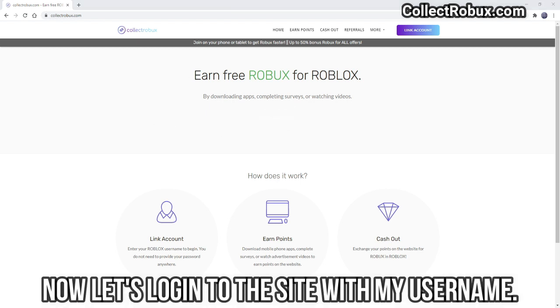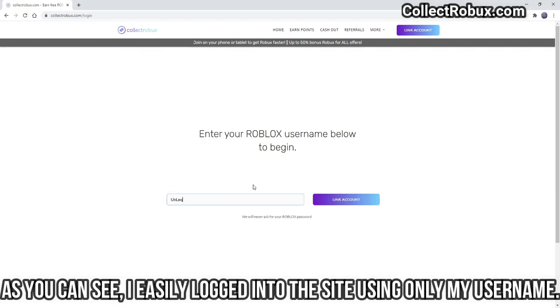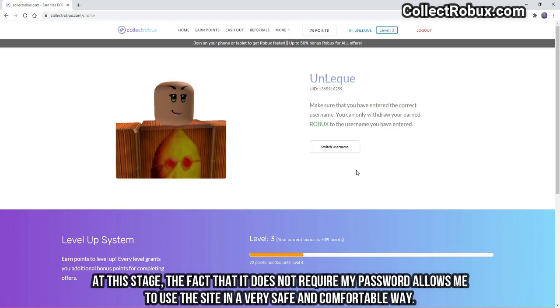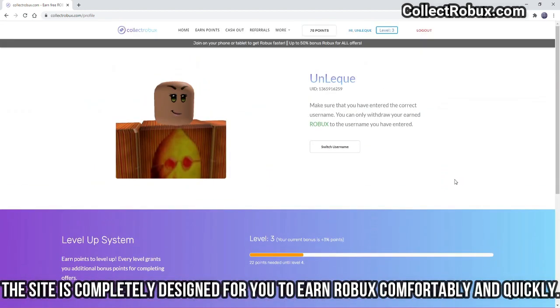Now let's log into the site with my username. As you can see, I easily logged into the site using only my username. At this stage, the fact that it does not require my password allows me to use the site in a very safe and comfortable way. The interface of the site is simple and convenient. The site is completely designed for you to earn Robux comfortably and quickly.